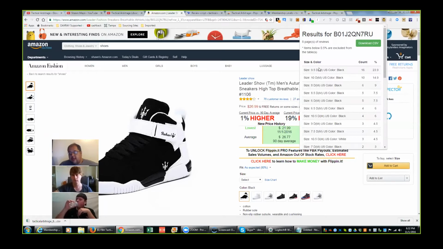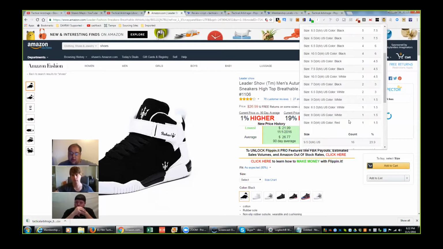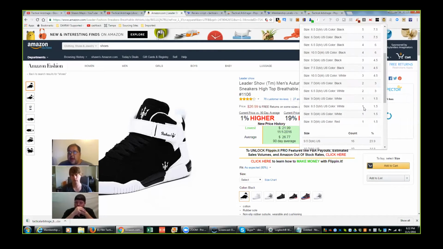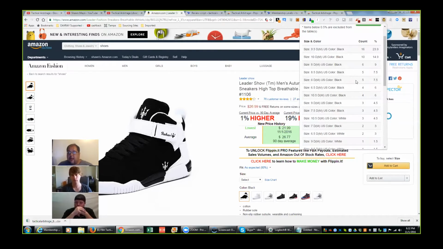We can see that the top selling one is a black 9.5, but look at all the top ones. Nobody cares about the red or whites. You look at this, black, black, black, black, black, black, black. But if you were sourcing this somewhere, you may have wanted to look at the whites or the reds. Here we can see that there are a couple of reviews, but we're talking about 3, 4, 5, 6, 7, 8, 9. There's 9 reviews that aren't for black, and the rest of the 8 pages are all from black. So we want to look at black.